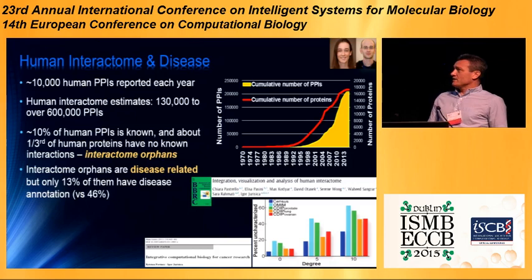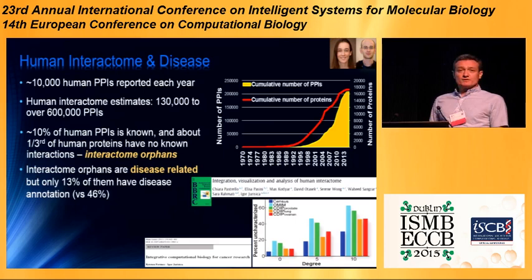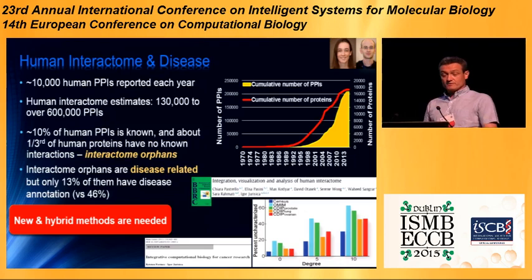Interactomorphins are related to disease but are very poorly annotated for disease. Looking through the OMIM database and cancer data integration portal, up to 20% of interactomorphins are deregulated in multiple cancers. Considering proteins with low degree, it's up to 60%. There is also a very nice linear relationship across all data sets: the more degree a protein has, the more studied it is. Increasing the number of interactions will also increase the potential to study those proteins, and we really need new methods to go where current biases don't allow us to go.